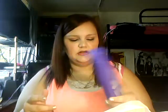I have another hair product, and this is the Aussie Moist Shampoo. I love the Aussie Moist line. I don't think I could ever go to another shampoo and conditioner because I just love this line. It's really moisturizing. Again, my hair is really dry from heat damage and coloring and just styling in general. So this line really restores the moisture to my hair, especially the conditioner. But the shampoo is really good too. So if you have really dry hair, this is a line that I would definitely recommend checking out.